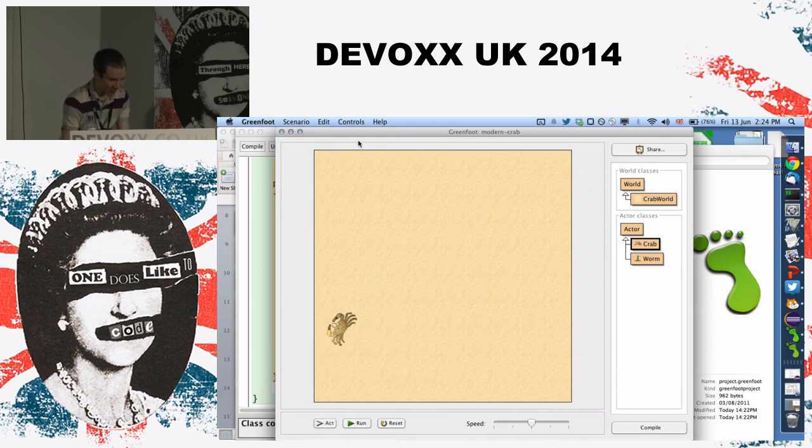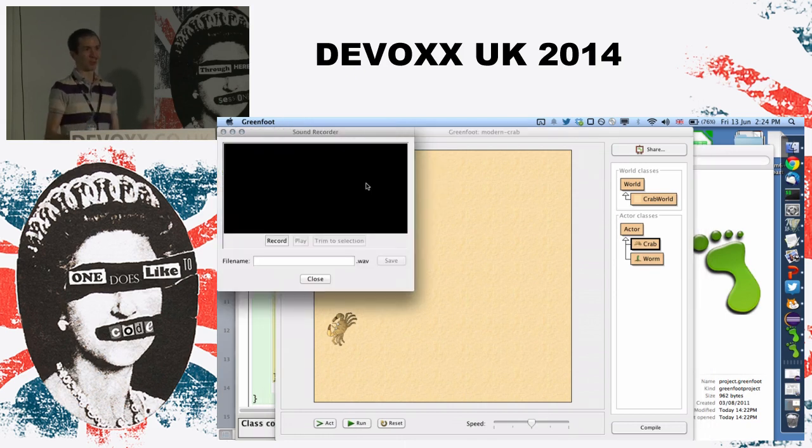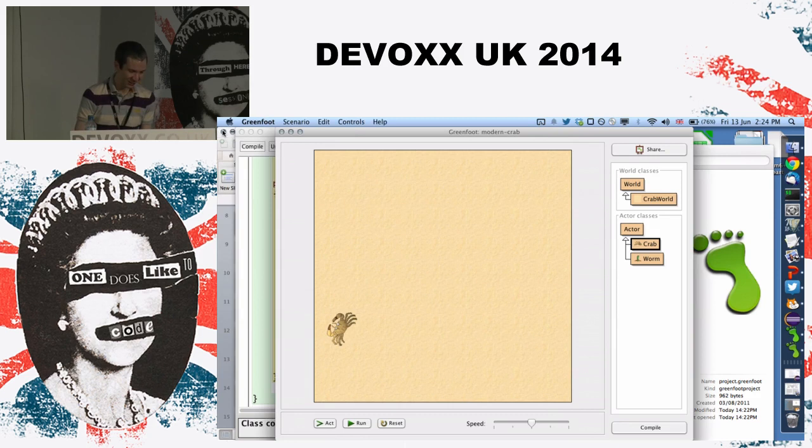One thing that we have included is a built-in sound recorder. So if they've got microphones, you can show that to them and they start burping into them and whatever, to make their sound effects to go with their game. But again, it's not programming, but it just helps them get into it a bit more. If they're having fun, then it makes the learning a bit less tedious. And that's one of the principles behind the whole of Greenfoot, of course. You can learn programming with the command line, but isn't this more fun? That's one of our key things.